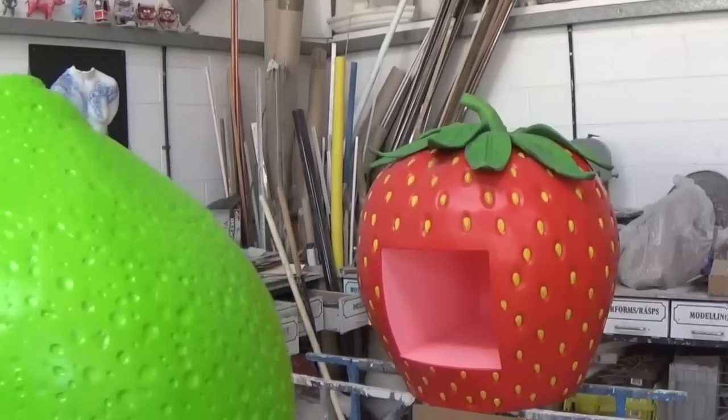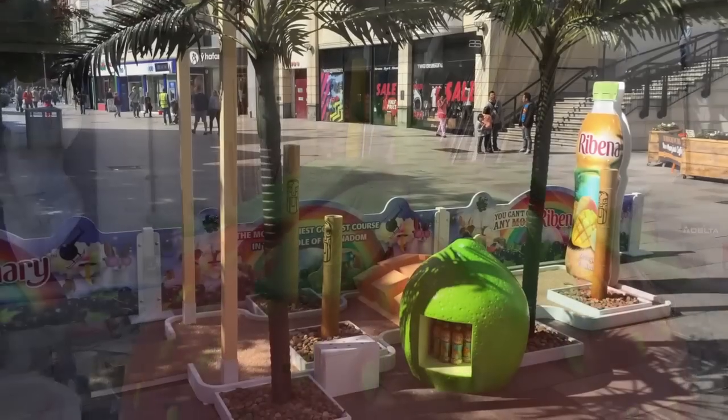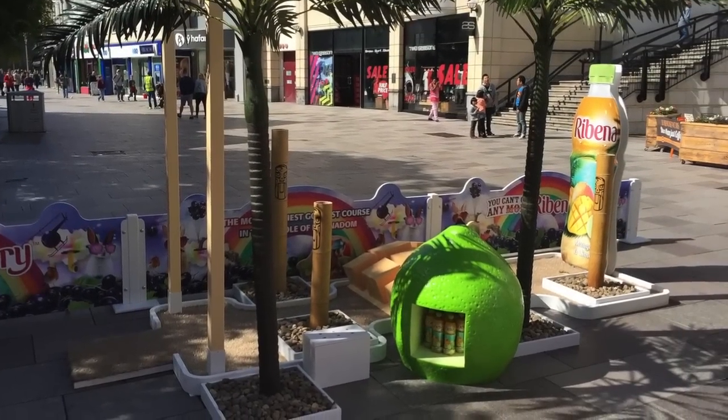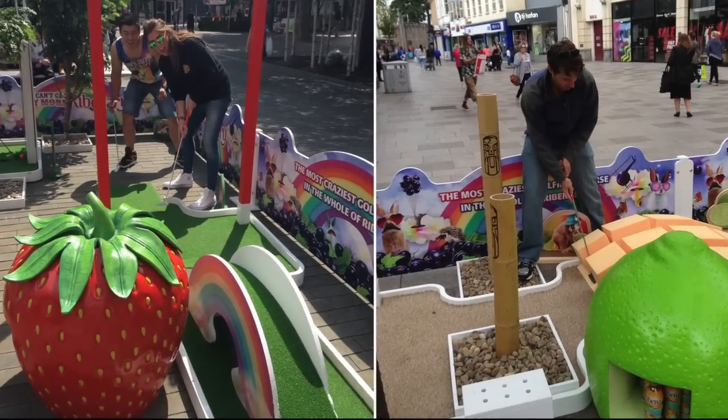We always appreciate when we're sent images of the sculptures on site being enjoyed by the public, so we'd like to thank Dave and Claire for the final shots and thank them for the project. We hope they're enjoyed wherever they're taken to, and look forward to working for Ribena and TRO again in the future.